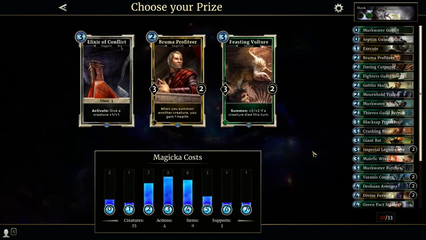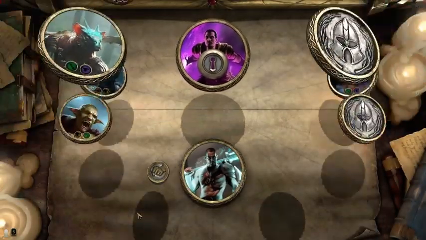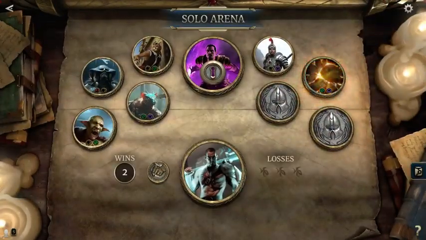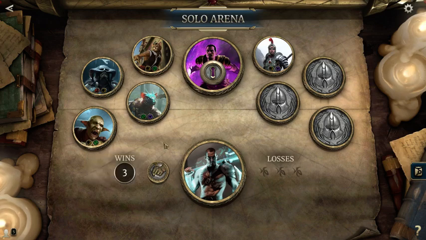Choose your reward. For our reward, I'm going to go with Elixir of Conflict. We've got 25 creatures in a 33 card deck, so we have plenty of creatures. I think something that allows us to trade up or maybe get that lethal in the next turn is going to be the choice here.